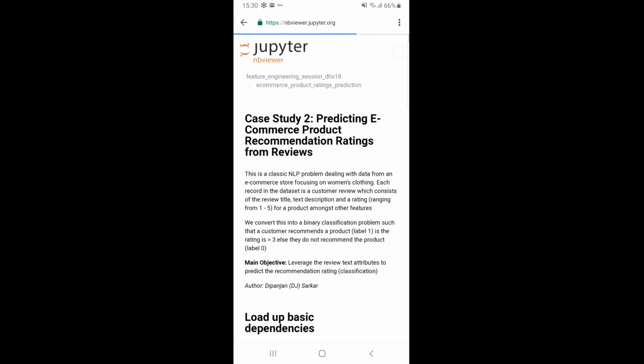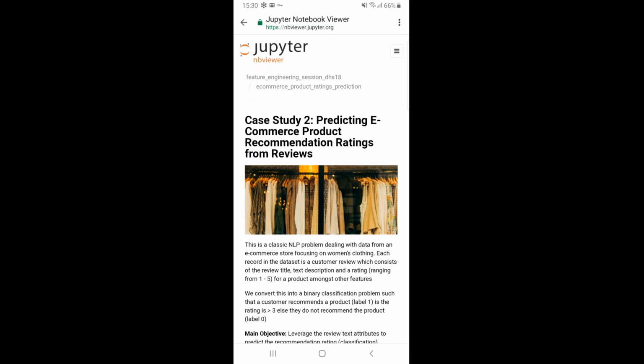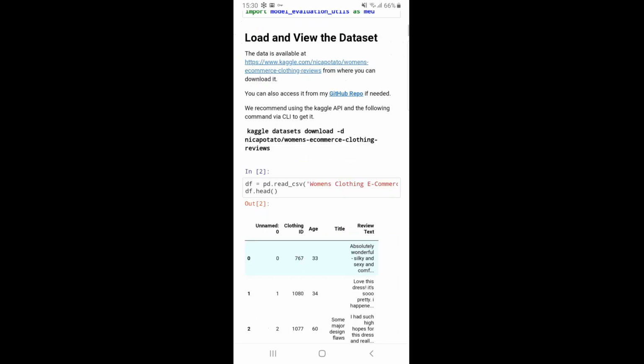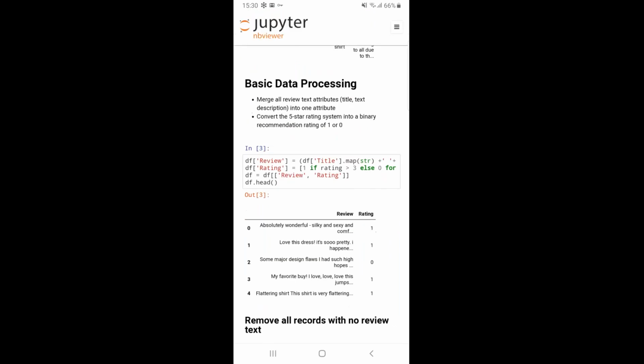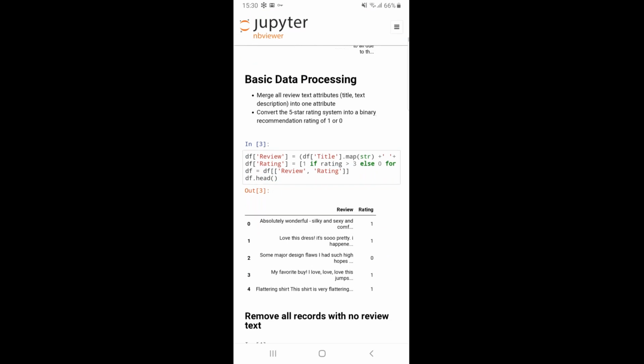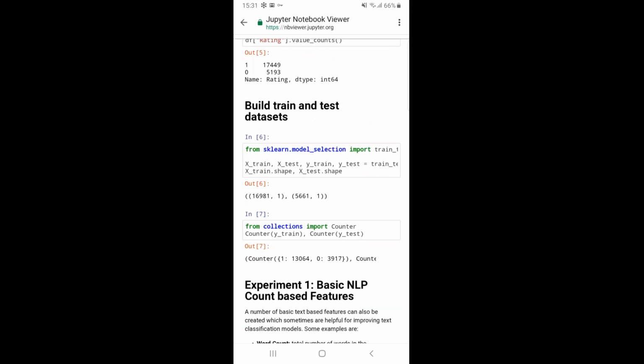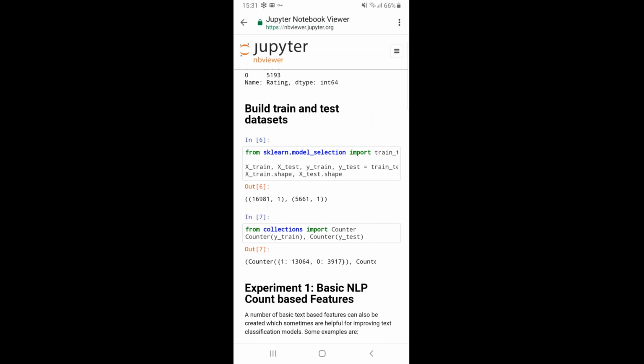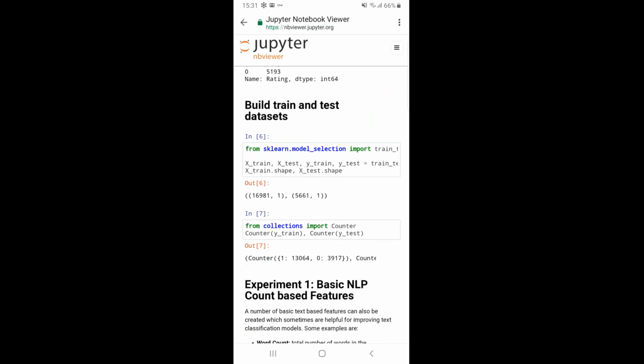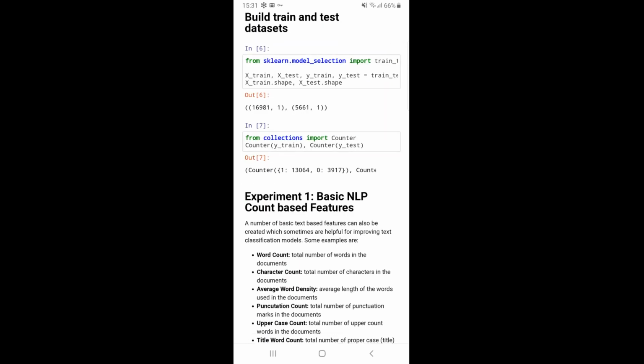And this is basically a second case study where we have our reviews which customers are writing and they are rating products. So using that historical data, given a new review, can we predict what should be the rating for it? So our potential data set is this, as you can see. We have a review and we have a rating of whether they like the product or they didn't like it. It's very similar to sentiment analysis. So obviously, some of the workflows are very standard to machine learning, like building a training data set and a test data set, typically where you train the model and you test it, the performance on the test data set.